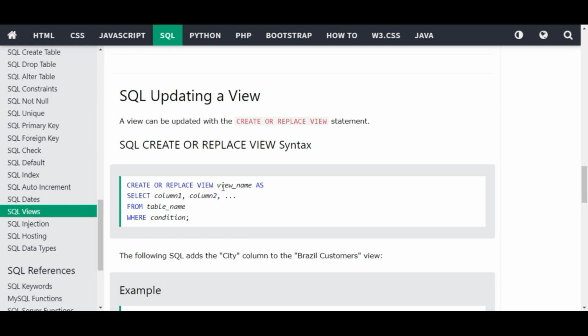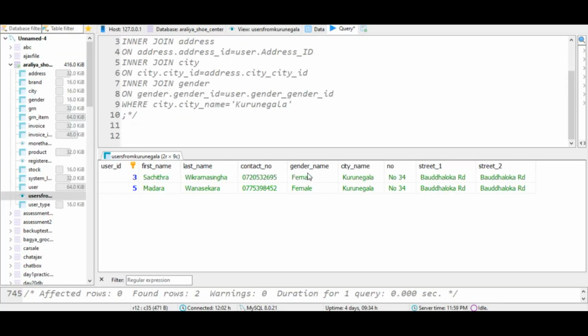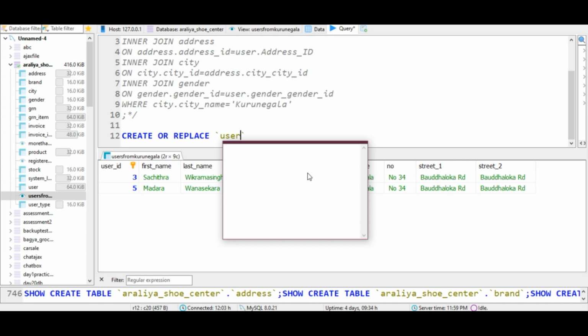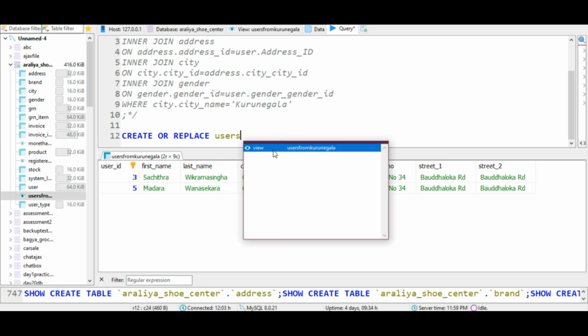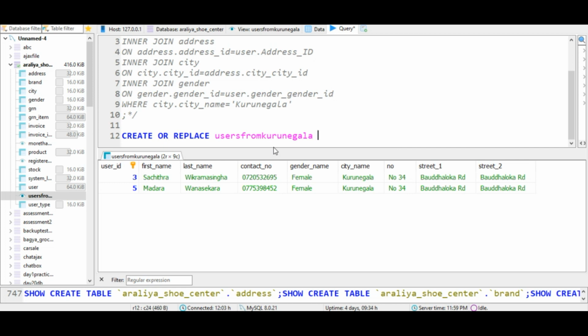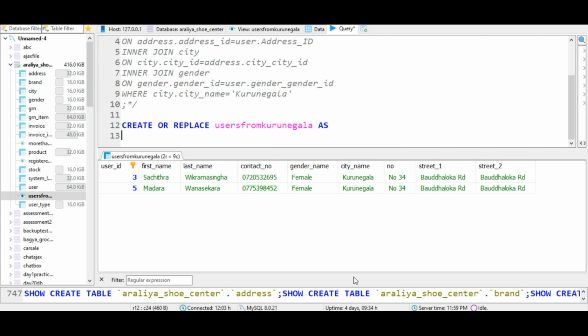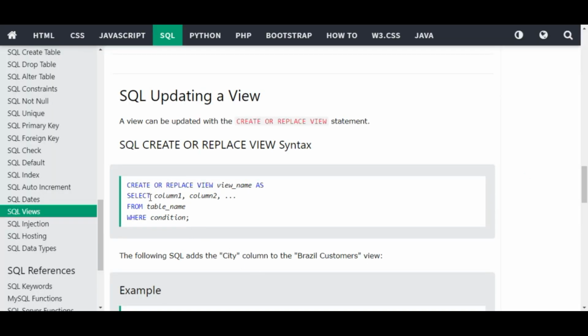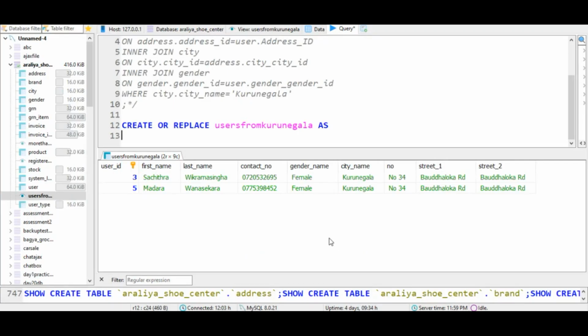So create or replace. Okay, let's take a look. Create or replace users from Kannadhasan as, and I had to say column 1 and column 2.